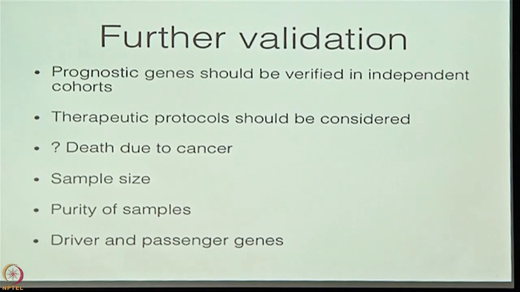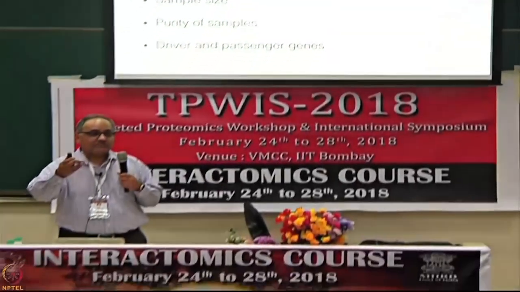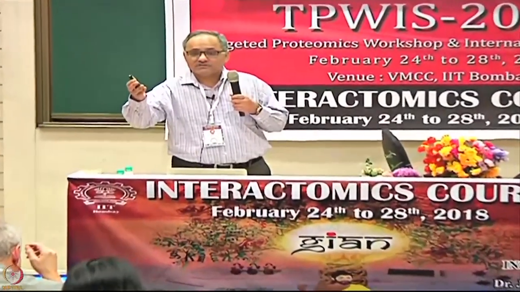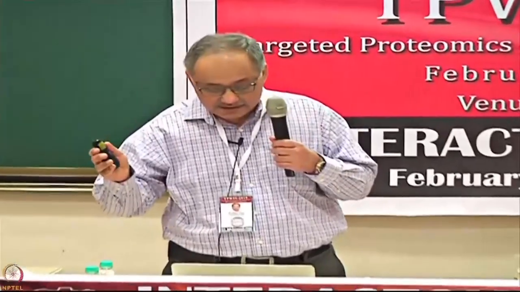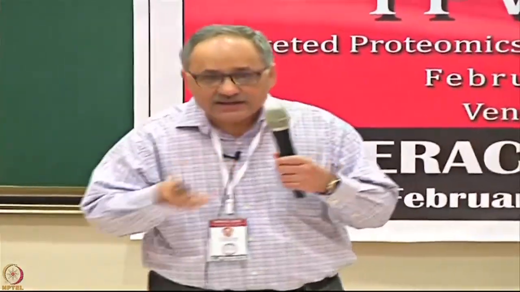A few points just to leave in your mind as I finish. These prognostic genes, as we heard in the morning, have to be verified in an independent cohort. Secondly, the death, which was a question that Joshua raised earlier: we are assuming that the death was due to the cancer, but we don't know. That data is not available. Another point which was discussed earlier in the morning: how pure was the sample? People spoke about not being fixed on time, technical issues. Is that also confounding the data? And finally, out of all these prognostic genes, are all causing the cancer, or is some guy doing it and the others are just following? And what are those?